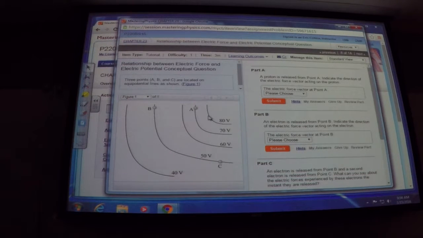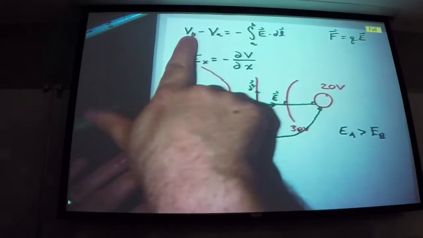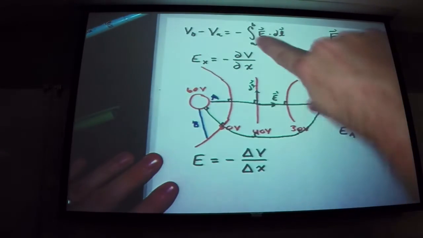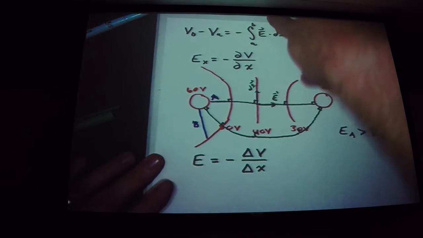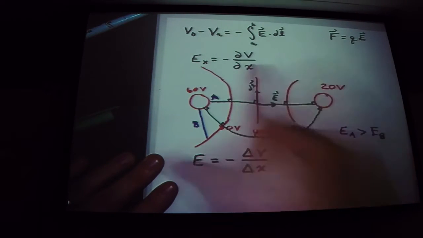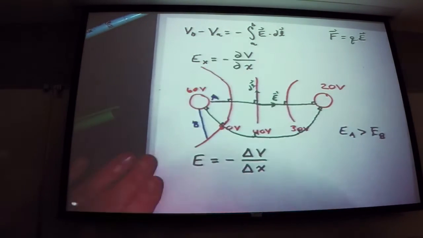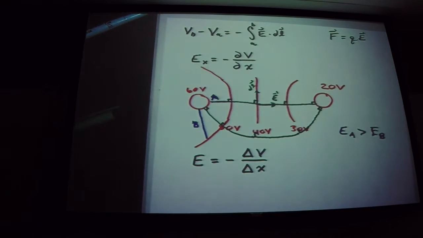There is one other thing in this formula that I give you, which is why I like my formula better than the book's formula, because I go initial, final, final minus initial, and I integrate from initial to final, which is what you think you should do. See that minus sign? That means the electric field goes from high voltage to low voltage. Okay? That also is consistent with the fact that electric field goes from positive charges to negative charges.